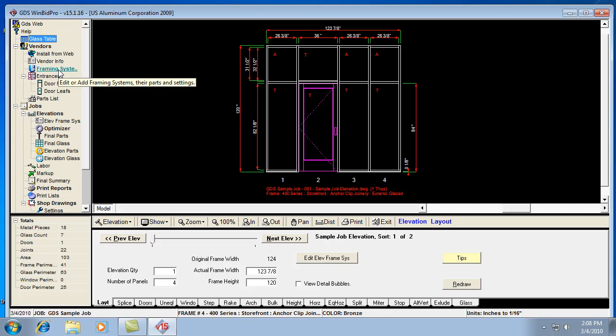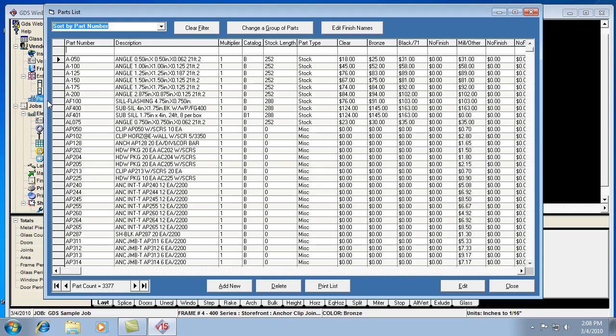Now the framing systems, well, let's actually go to parts list. So the parts list for this manufacturer is kind of the heart of where all the pricing, part numbers, and description of parts comes from. So this is the first key to a vendor catalog, getting all these parts entered, getting all the descriptions and prices set up. And we get updates from manufacturers pretty much annually, and we'll post new catalogs when we do get these updated.